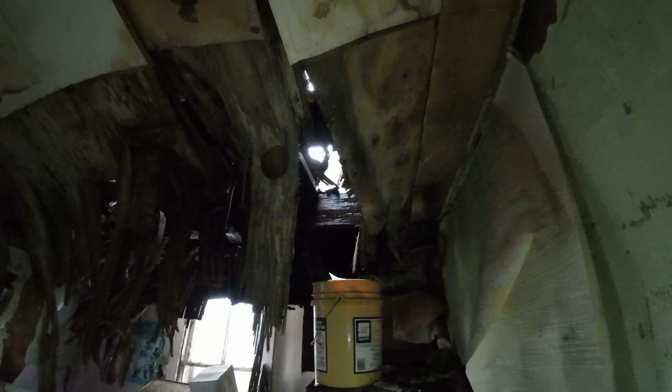Now this is the room that's leaking, and I'm not going any further than what I'm doing right now, just to reach in and show you. There's actually snow inside here and ice. It is clear open to the outside. So I thought the roof was intact, but it's definitely not. This was another bedroom though.